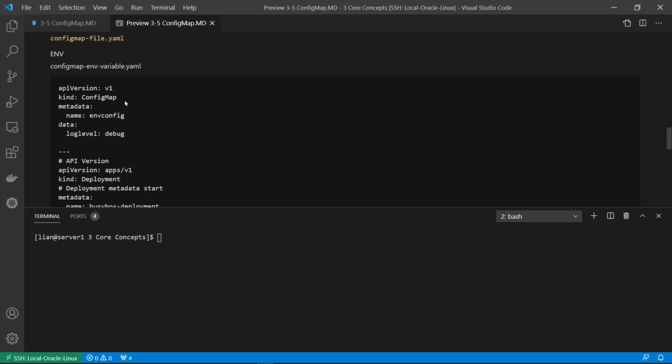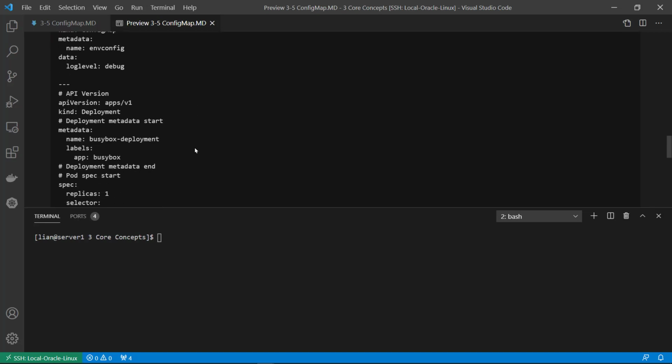First part, create a ConfigMap. API version, resource type ConfigMap, metadata, name is env-config, data is a key-value pair, key is log level, value is debug. Second part, busybox deployment definition.